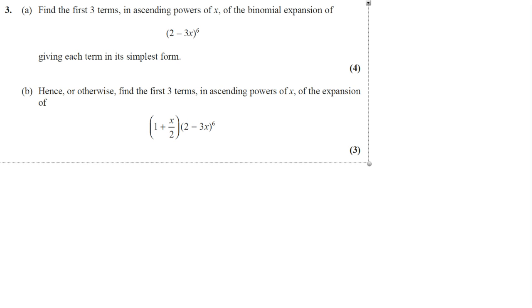Right, so my voice is back, so we're going to do the second part now. It says hence or otherwise. Now remember, with a hence or otherwise question, that is strongly suggesting that you use something that you used earlier on in the question. Kind of like saying you can use what you've done in the first part. We recommend you do it. If you don't, then it's probably going to be a much harder way around of doing it.